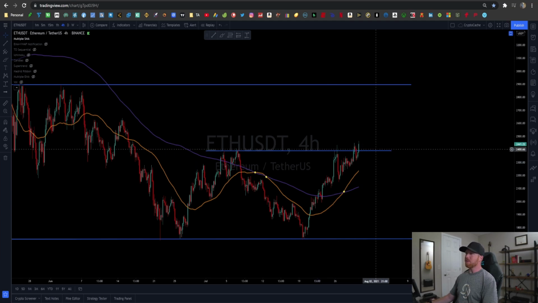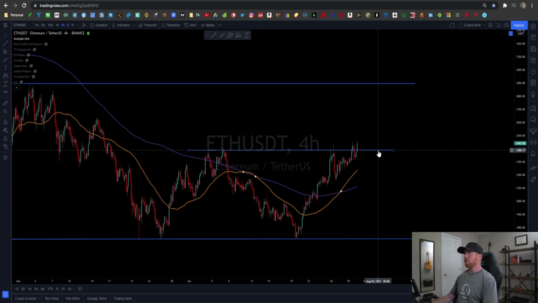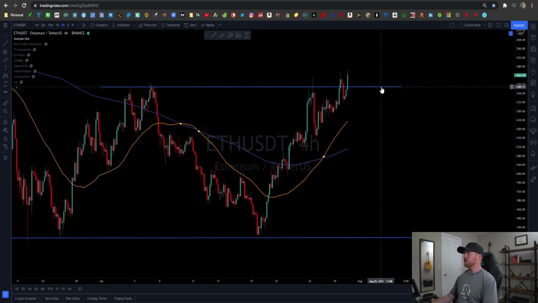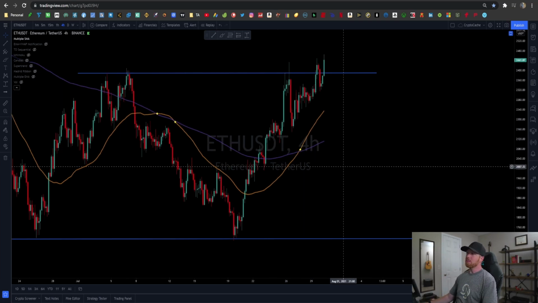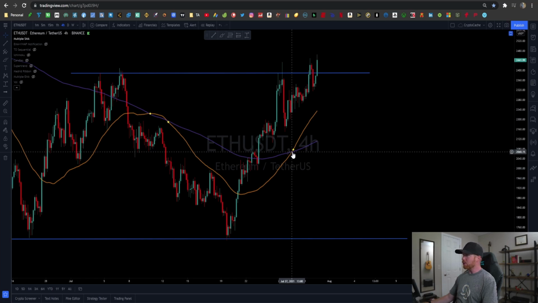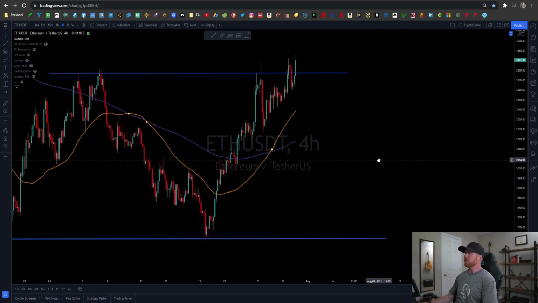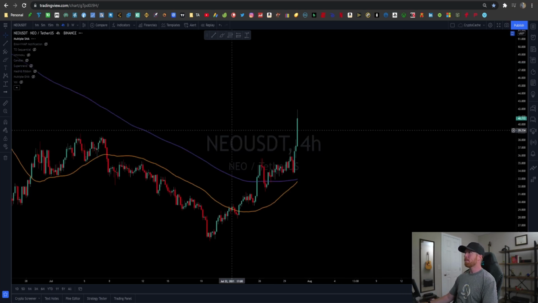Major support at about 1725. Current support, but again, potential resistance is 2,400. Now I say that because even though, yes, it's above right now, it hasn't closed above. Until it closes above, it's not officially considered a support. Keep that in mind. Prices are above both moving averages. We had a golden cross here previously, and things are looking peachy keen here for Ethereum.